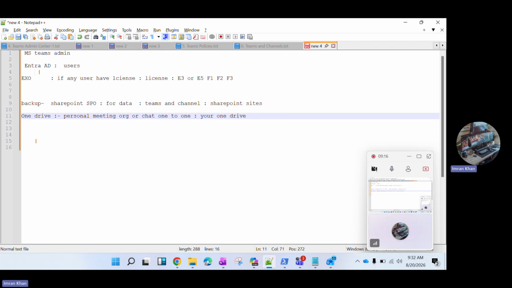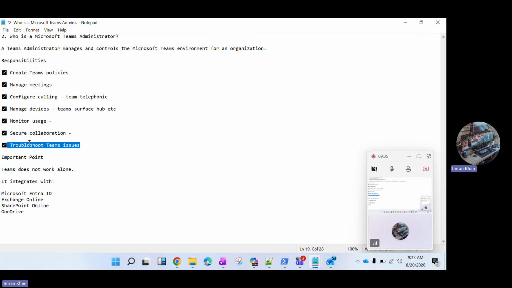So we are using OneDrive backup. Microsoft Teams works in the backend with Microsoft Entra ID, Exchange Online, SharePoint, and OneDrive. It doesn't work as a single standalone service; it is integrated with these services.